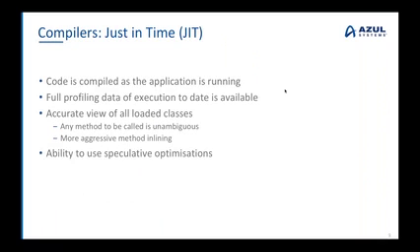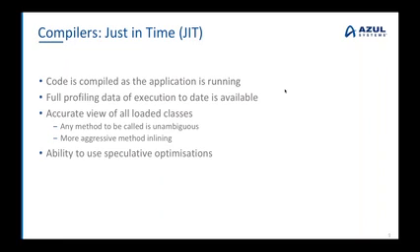Now, just-in-time compilation is the opposite of that. So we compile the code as the application is running. The downside is that we place an additional overhead on the JVM in terms of extra work that it has to do while the application is doing its work. But the important thing here is that we have lots of profiling information about what has happened with that application up to that point. We can have a complete picture of all the things the application has done up until the point where we want to start compiling. It also has a completely accurate picture of the loaded classes.